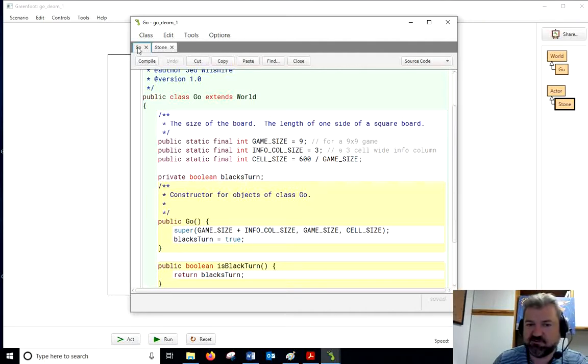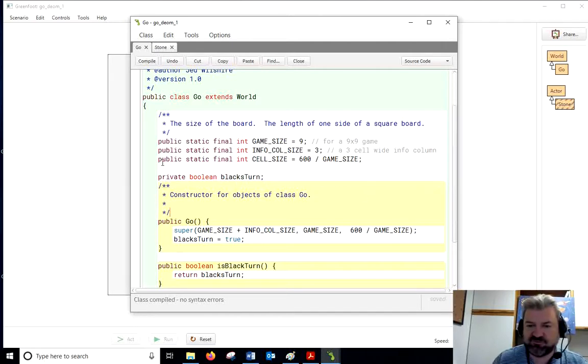So if you can go back to the Go class, and what I had was I had this right here. And the problem with that is that we need to be able to access this cell size in other constructors. So we need to have it again static so we can access it quickly and first thing get it initialized. So we need to do that.